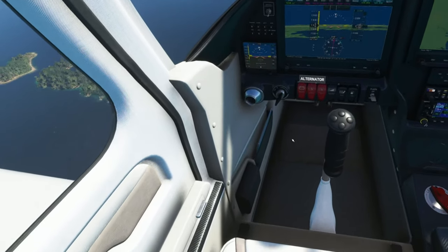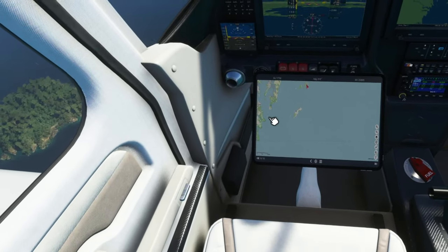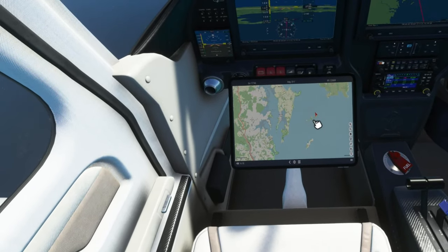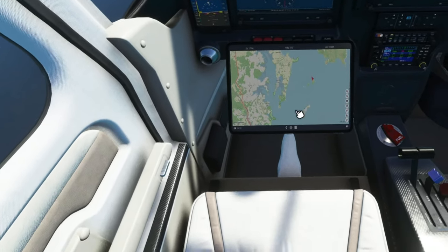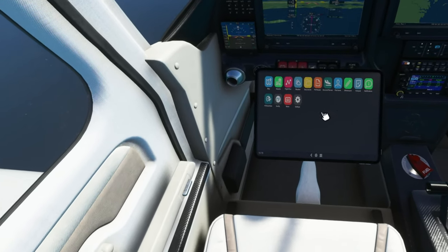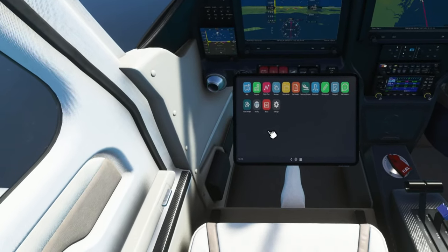One thing I must show you before I forget, and that is the Sim integration. This is a very nice feature here. And SimPad, well, I've actually done a review on the channel, but since then it's had all sorts of updates. It's a very different beast now. And as you can see here, it works really well. And you can do all sorts. Look at all these icons. Amazing. I probably should do a separate video on this, to be fair.